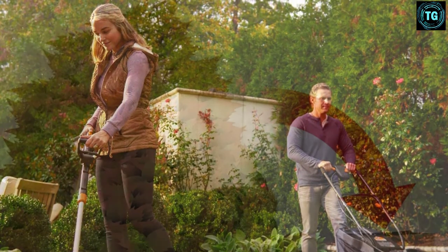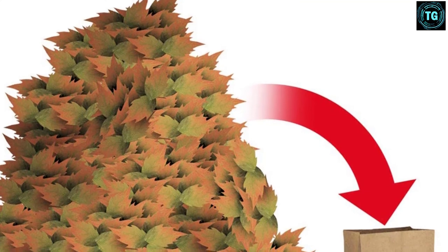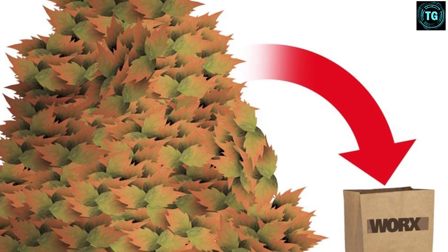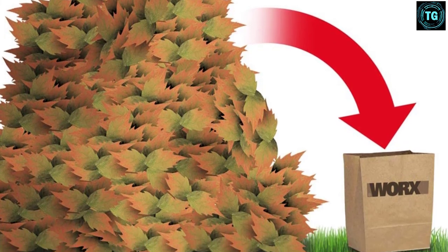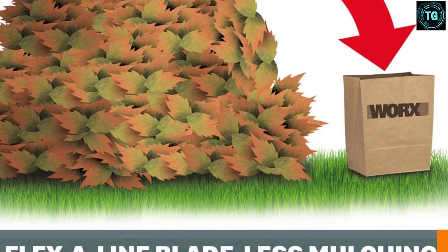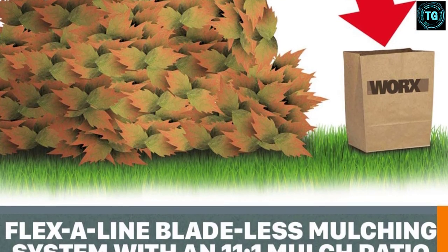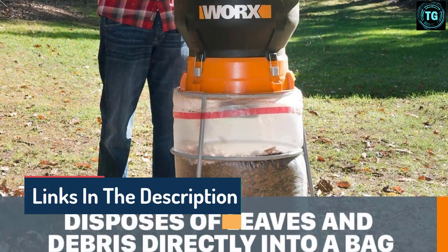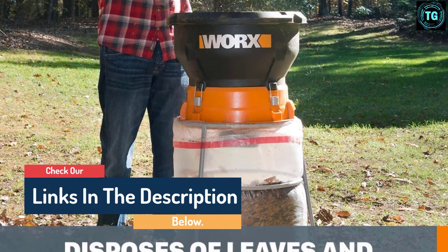Many customers have commented that the mulched leaves make great fertilizer, so if you haven't explored that option yet, keep it in mind. However, the bladeless trimmer feels a little too flimsy for some, particularly folks who also like to shred twigs and branches. You can purchase alternative cutting lines online, though, so if there's enough about this electric leaf mulcher that you love, this minor problem shouldn't affect you too much.